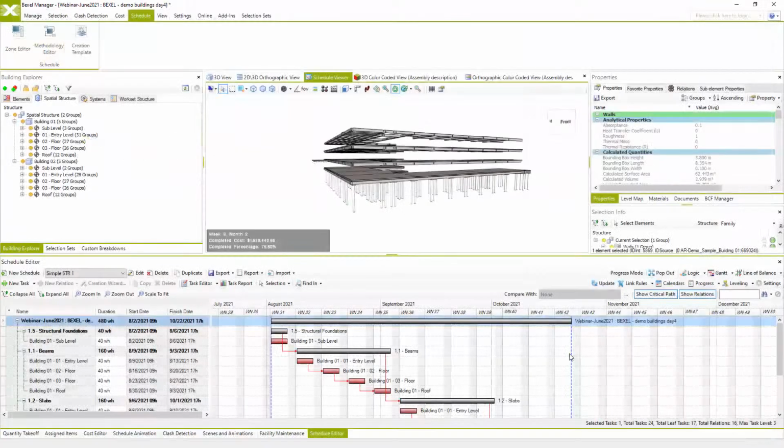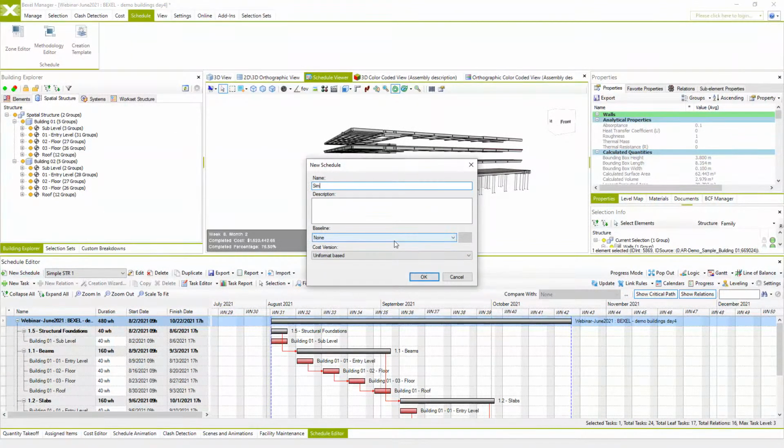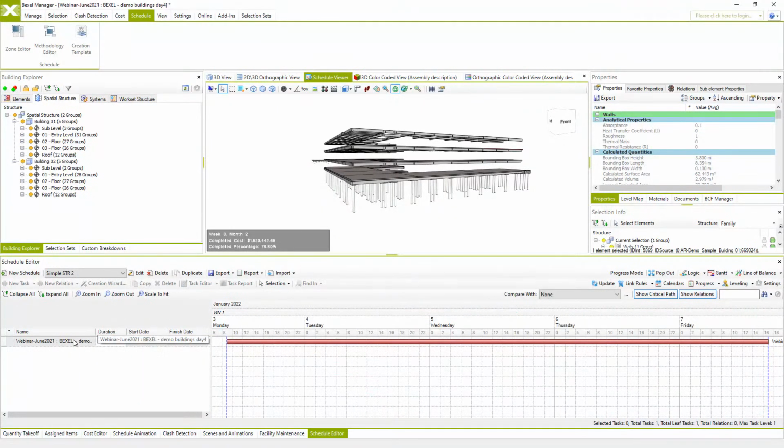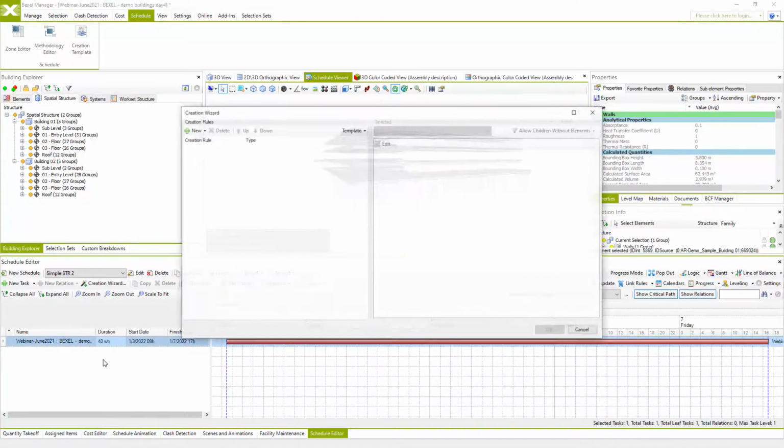And now we can create a new schedule. This one will be simple structure 2. Select BIM based with prices, okay. And again I will select Creation Wizard and load the saved template.